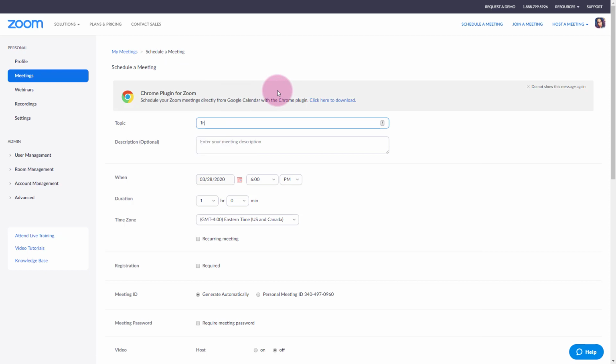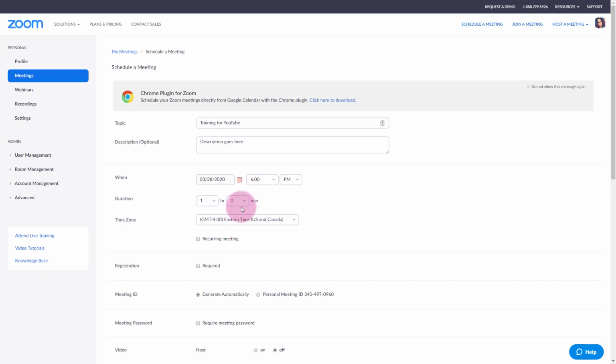So this is my training for YouTube. Description goes here. Let's make it tonight at 6 p.m. Of course, you can change it to another date. Use the arrows and the dates and click done when you're finished. You can also type in a time. So if there's not a time that's showing, wouldn't be 6:15, but say it's 6:17, right? You can actually set that there, and the duration.